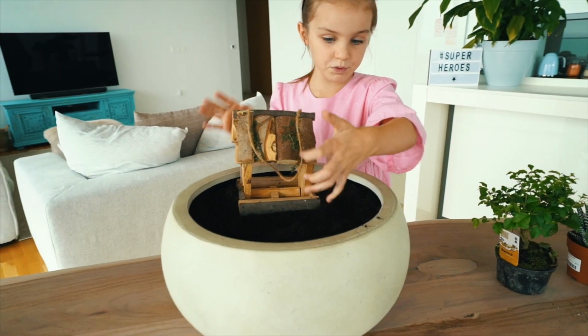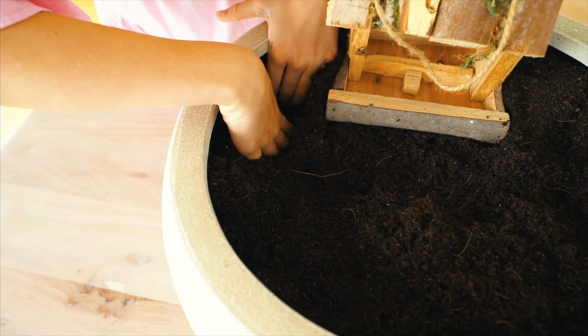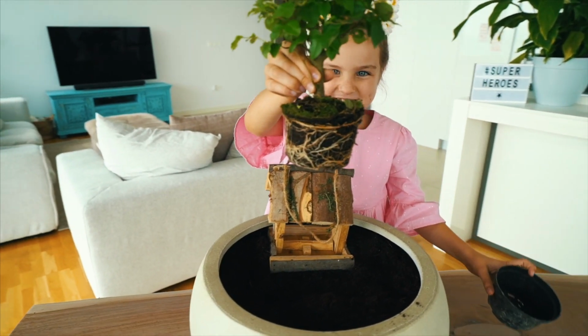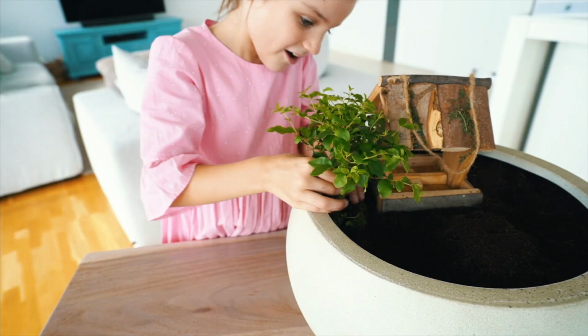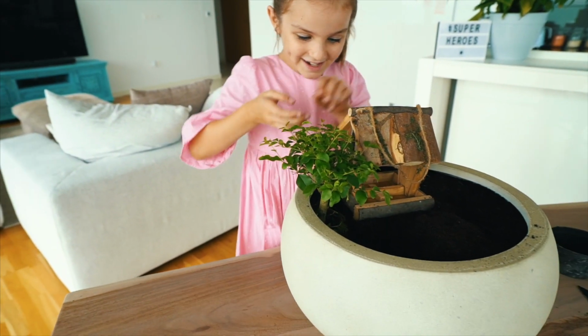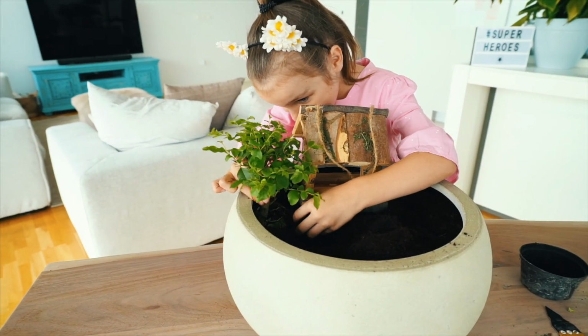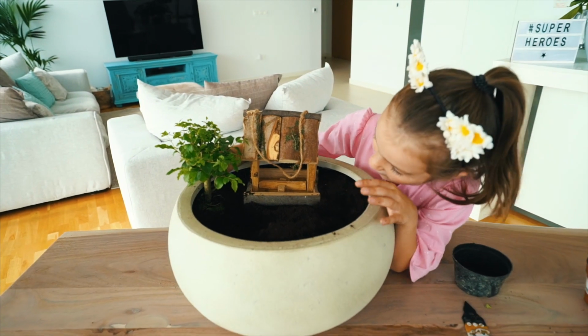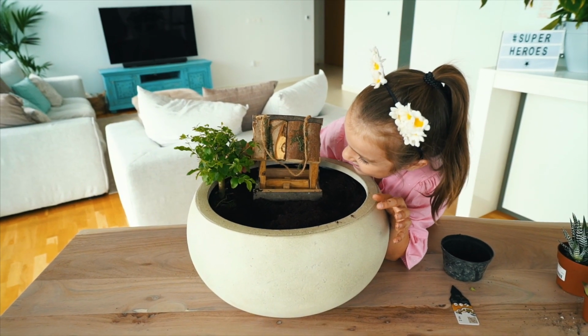Right, now we should put the bonsai tree in. Let's make a hole. Hope I don't hurt it. Oh wow, look at all of its roots. It kind of looks creepy. Oh my goodness. It looks like a real tree, like actually in the ground, like a real tree when you go to the park. Wow, that is crazy. Whoa, look at that, guys.